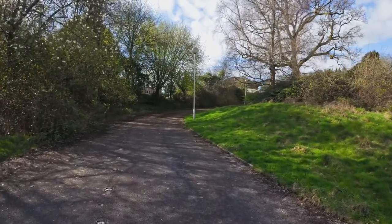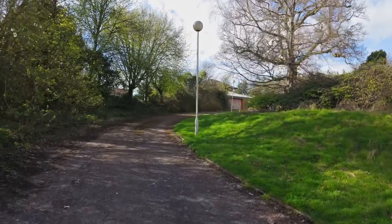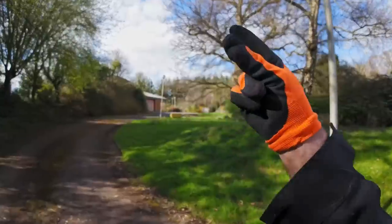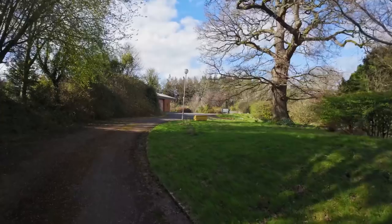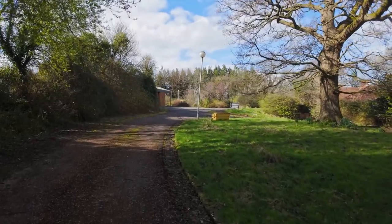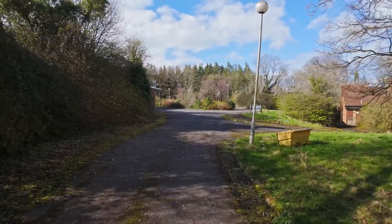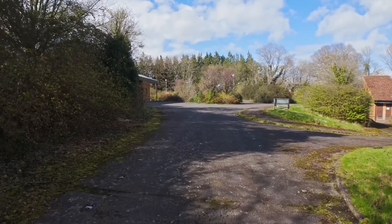Job's a good one. And this is how they flip the market. They flip it. You or I would never be allowed permission for this, but this is considered emergency infrastructure. So they get planning permission every time. And that's how they do it. It's pretty disgusting and despicable, really. Well, there we go. It's the way the world is. You can see how massive this site is as we're walking up through here. It's just absolutely crazy.